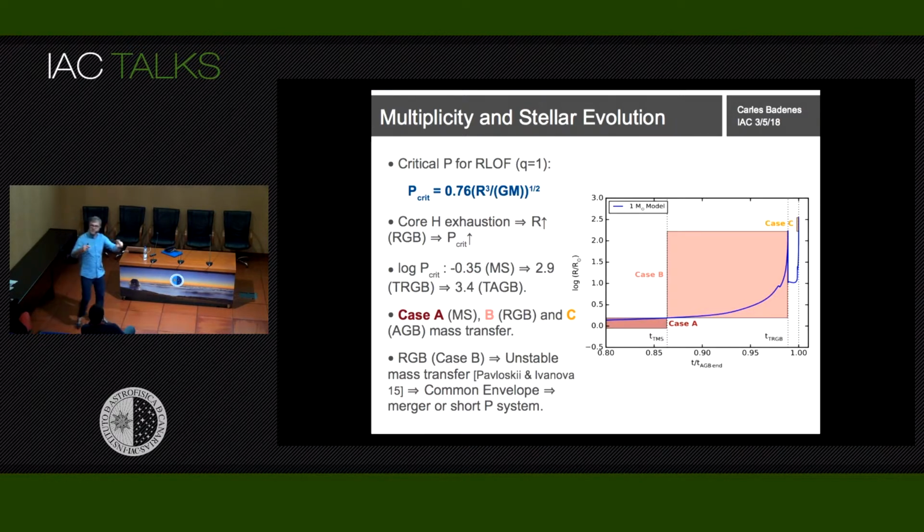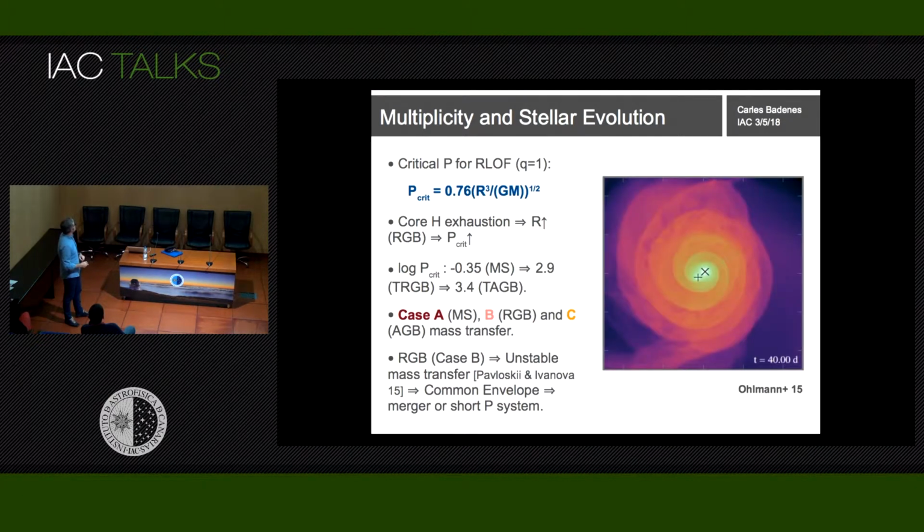Now, what happens when mass transfer starts? That's a very interesting question. It turns out that in many cases, not in all cases, but in many cases, this mass transfer is unstable. And something like this should happen. This is what we call a common envelope episode. Basically, the outer layers of the primary are being shredded by the secondary. This is a fascinating problem from the point of view of physics, but one that's very hard to simulate accurately because there are many different scales involved, and this is actually unsolved at this point.